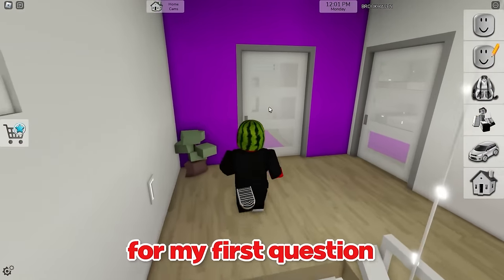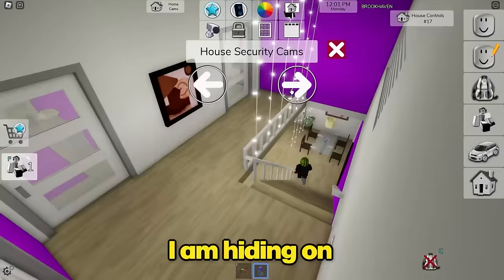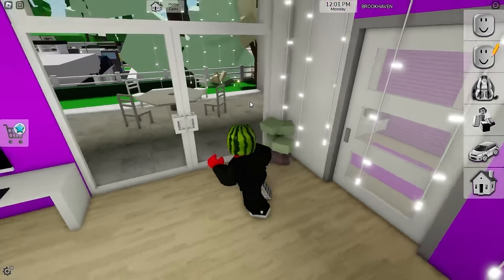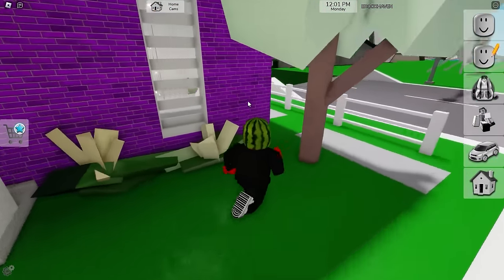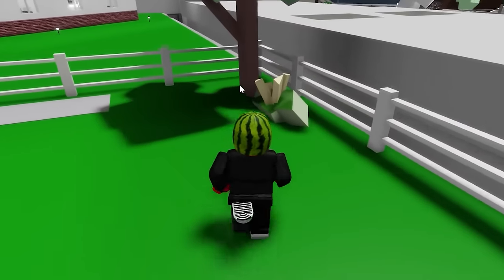Well, for my first question, are you hiding on the first, second, or third floor of this house? I am hiding on none of those floors. Wait, what? You're not in the house? Bro, you're actually being cheeky and hiding outside? Maybe. Okay, you gotta be around here somewhere, but there's nothing purple outside.